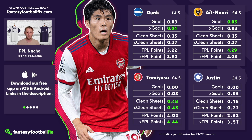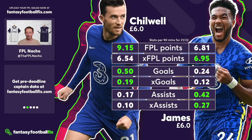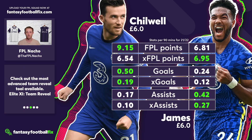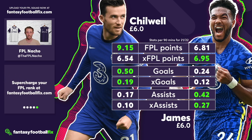Next up we're looking at the 6 million defenders — in particular two Chelsea players. FPL have done us wonders with the pricing of both Ben Chilwell and Reece James at 6 million, which is phenomenal value. Similar to James Justin, Ben Chilwell suffered a long-term injury which wiped him out for most of Chelsea's season. Reece James, on the other hand, was very much a mainstay in that Chelsea defence. When looking at the underlying stats per 90, take Chilwell's figures with a pinch of salt given the very small sample size, whereas Reece James has a much larger one.